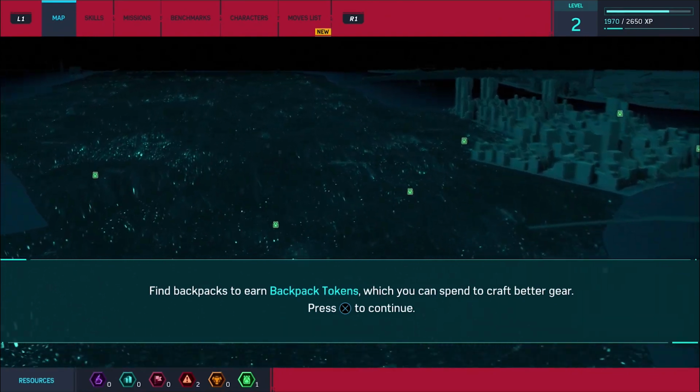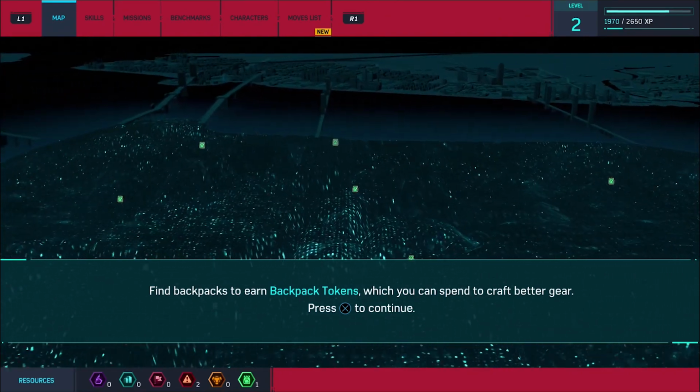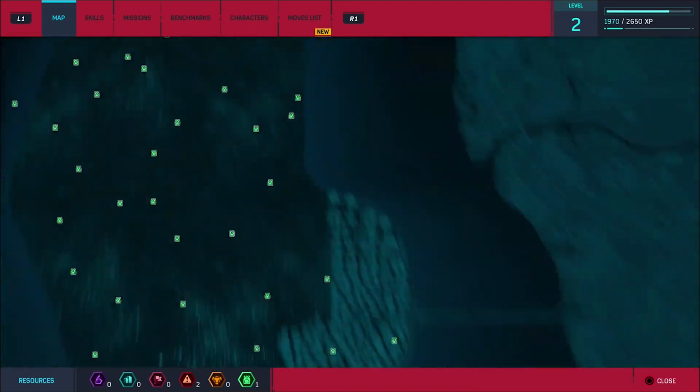All of these tokens are needed to craft the various suits, gadgets, and upgrades that will allow players to customize their experience and play the game the way they want to play it.